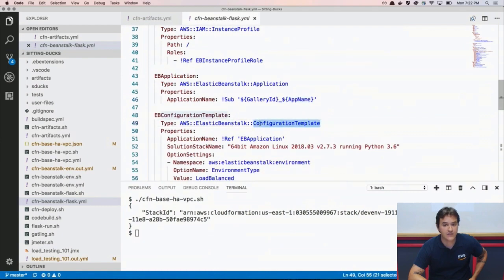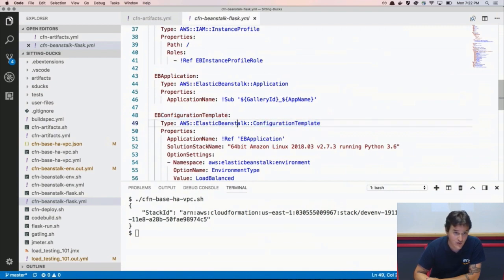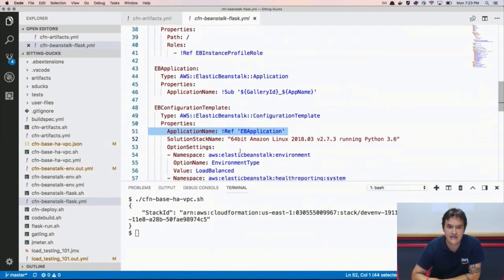The configuration template that I'm going to use, and this is my Beanstalk settings. So every setting that's going to be default for all my environments is here. So let's take a deeper look at this. My application is a reference to the application that was just created.